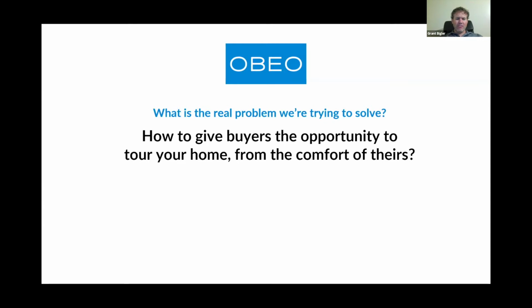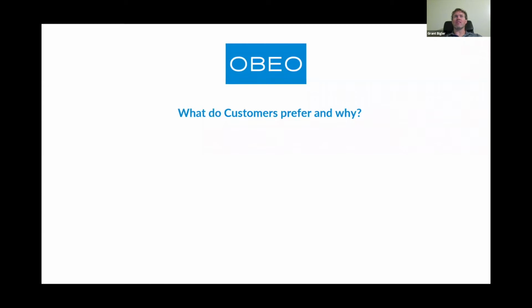And if you look at that problem, you really have to start asking this question: what do customers prefer, and why? Are they preferring to just swipe and look at a 2D floor plan that they can pinch and zoom, or are they preferring to swipe over and click and get an immersive experience where they can drag and drop, click and move through a property, right? If we were agnostic on this and didn't have a preference, truly what do customers prefer and why?